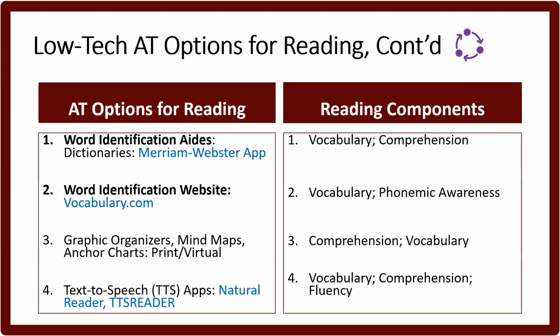Text-to-speech is very important for students that have dyslexia, that may have difficulty with comprehension and fluency, because it allows the students not to have to focus on sounding out the words, because they're trying so hard with their fluency and they're sounding out their words, they have nothing left for comprehension. TTS Reader is available as an app and a Chrome extension, and Natural Reader is available as a Chrome extension. And both of them are available on the website.